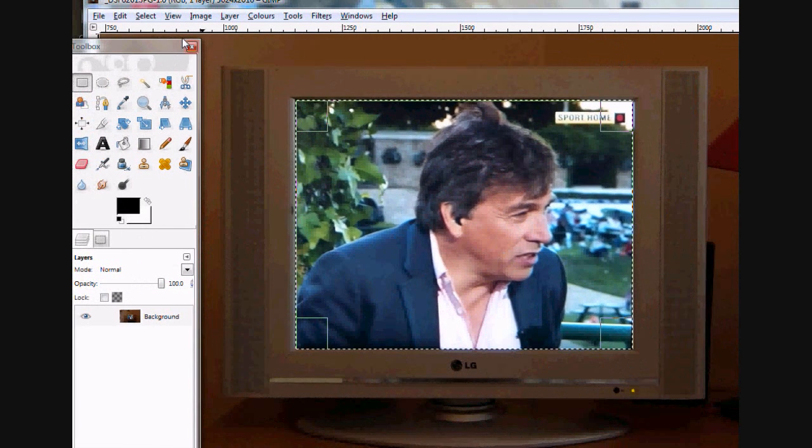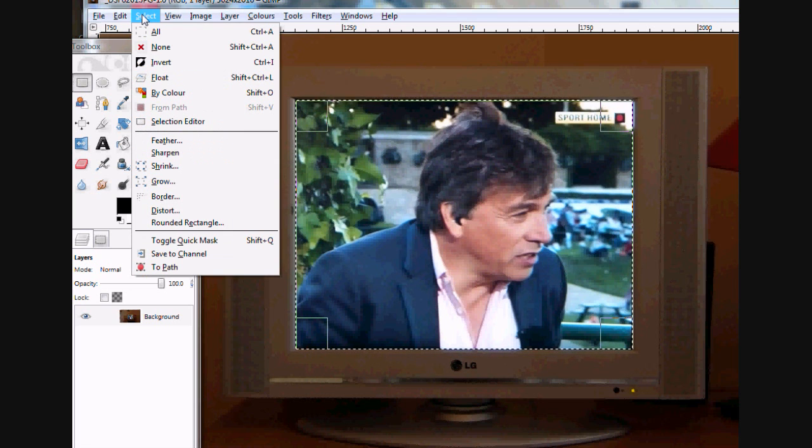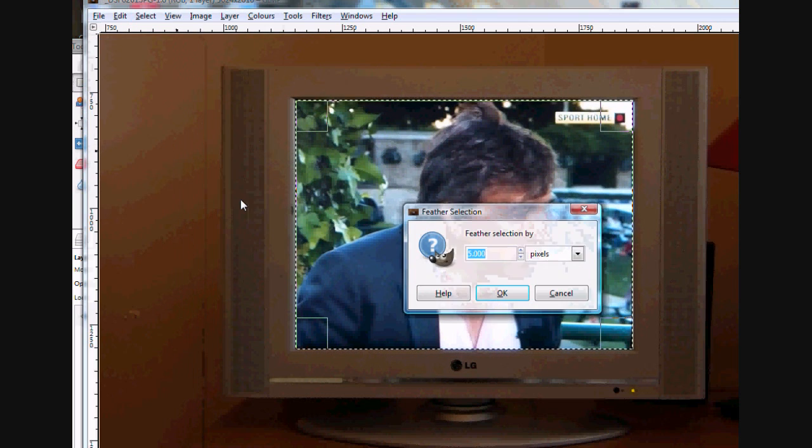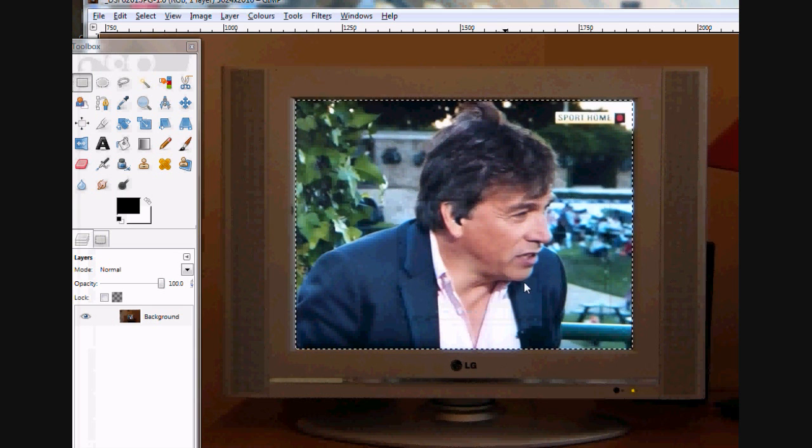But also another good thing is to, if you think it might not be quite accurate enough, you can feather the edge. So with this selection here, you can go to Select, and then down to Feather. I would say, if you think you've been pretty accurate, 5 pixels will be enough. I might just go for 6. Depends on the resolution that you've used and how inaccurate you are. Okay, now all I need to do is click Delete.